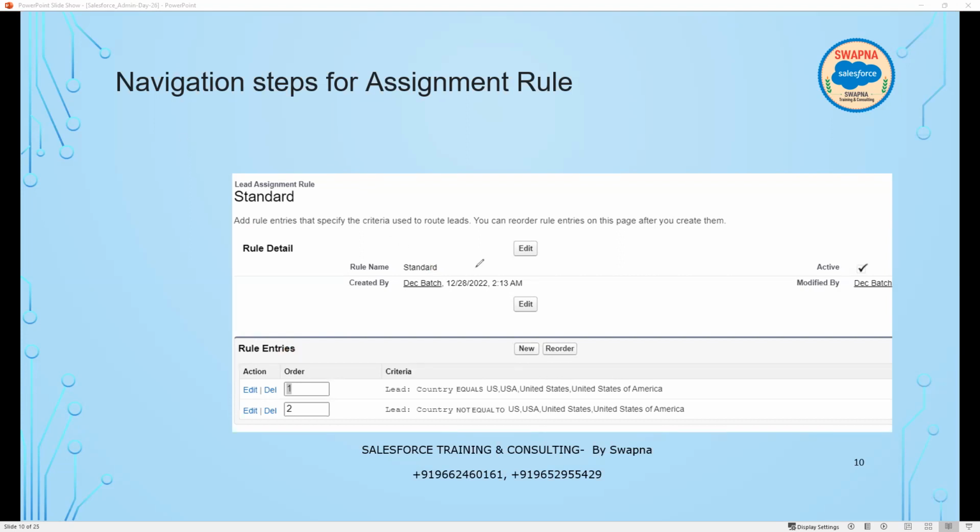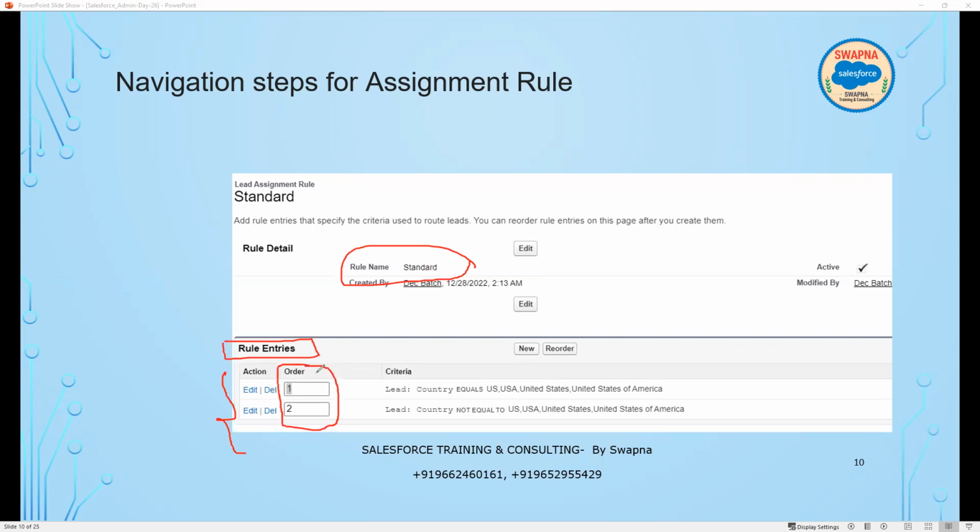That means this is the assignment rule name, and once you create an assignment rule name, there will be rule entries. In rule entries, you can create multiple criteria, and when you create multiple criteria, you need to assign the order.